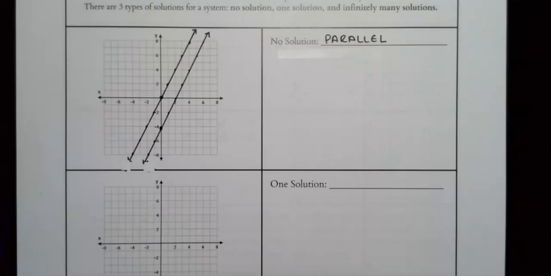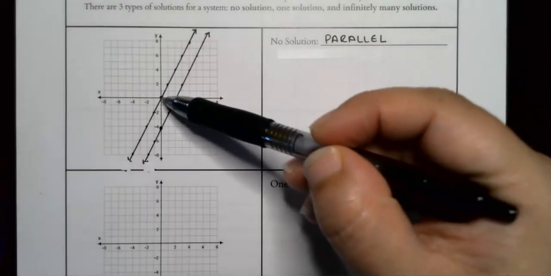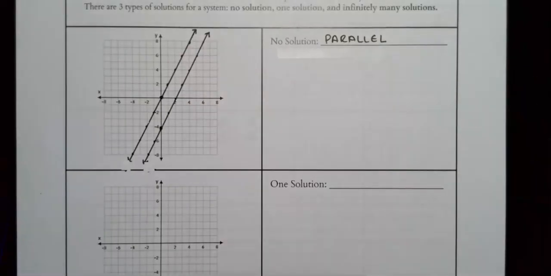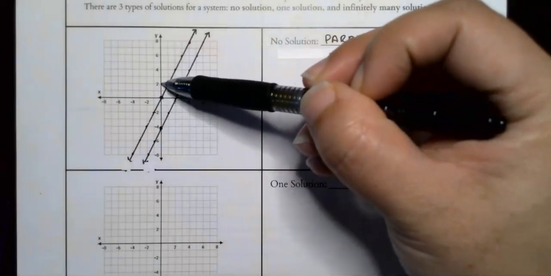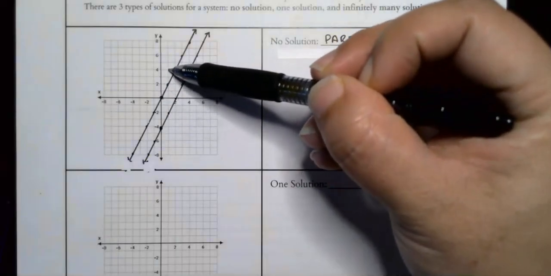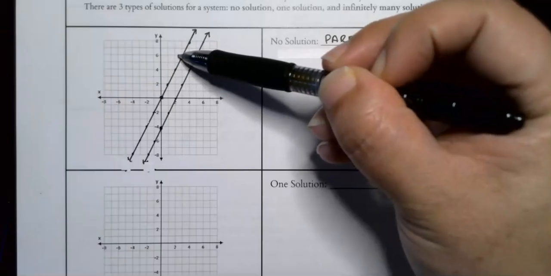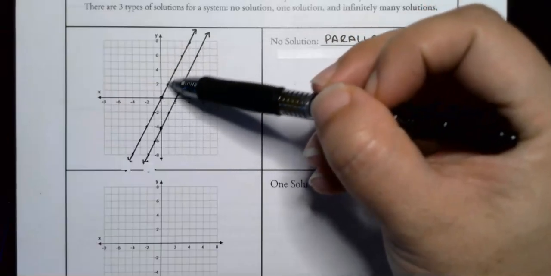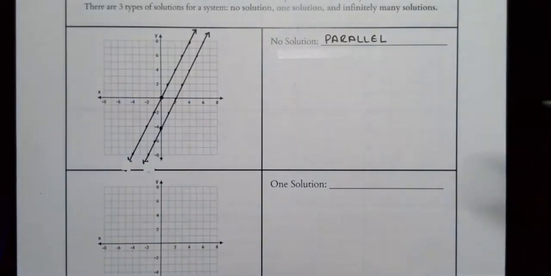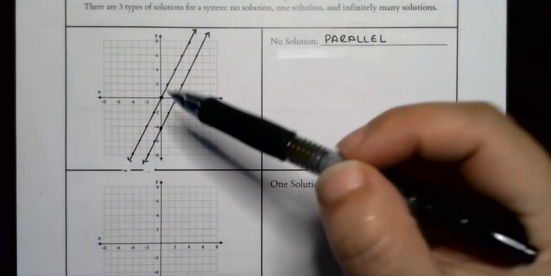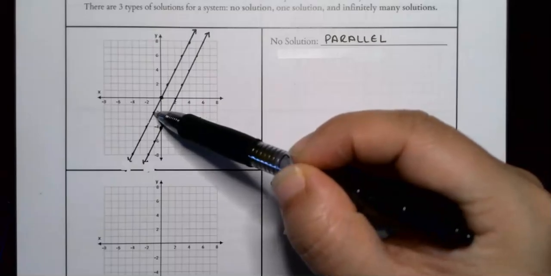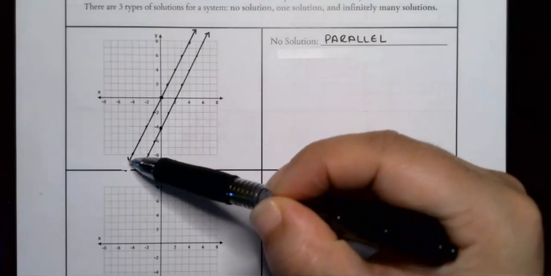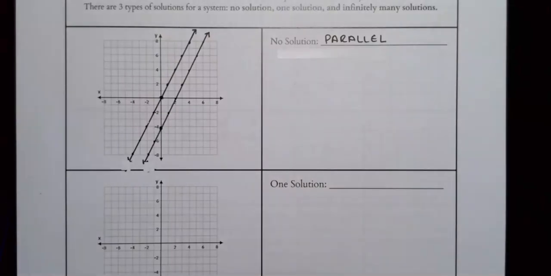When you're creating your own lines, you get to pick your own y-intercepts. I picked 0, and then my slope was 2 over 1. Right here you can see that my graph went up 2 and over 1, up 2, over 1, and I kept on doing that to create the rest of the points to create the line. From here I went down 2 and over to the left 1 and kept on doing that to create the other side of the line.